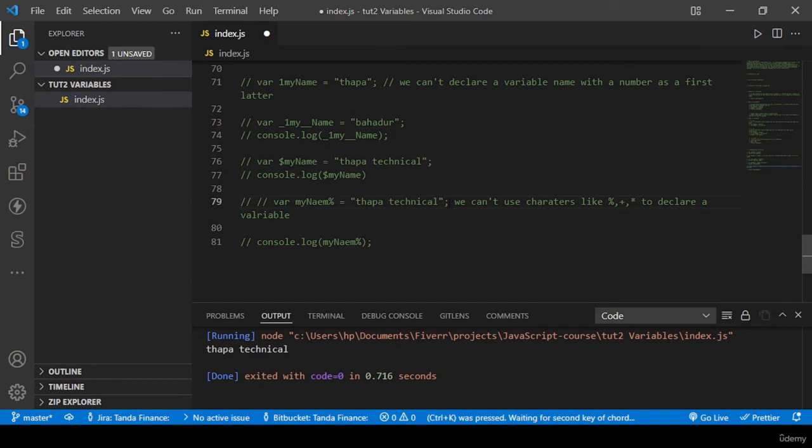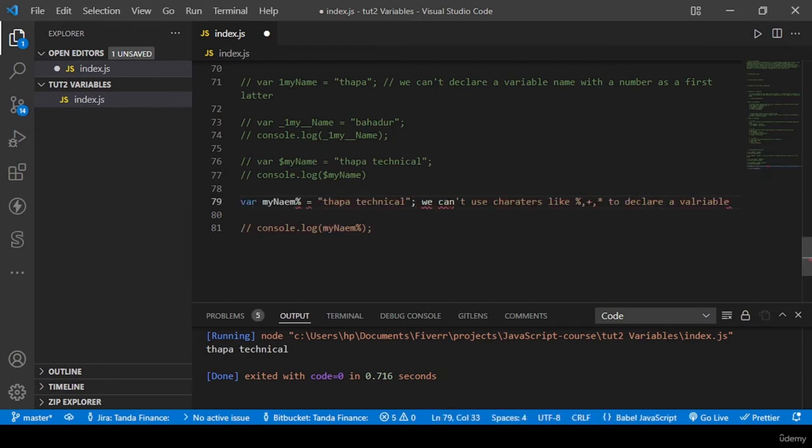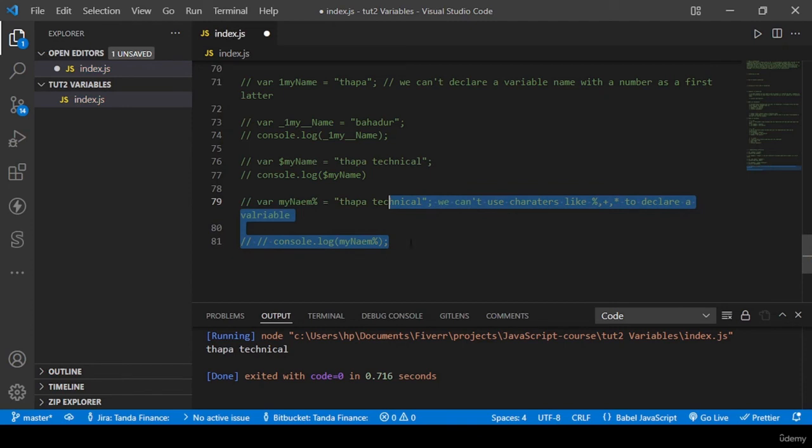Okay, so always practice with me because I want you to become a perfect coder. So as you can see, whenever I uncomment that part, it will show me an error because we can't use special characters like percentage, plus, the multiplication sign to declare a variable. Okay, so that was some of the rules to declare variables which you should always keep in your mind if you are declaring a variable.